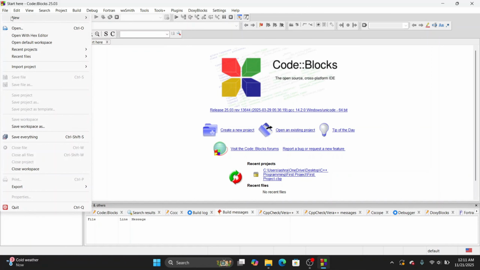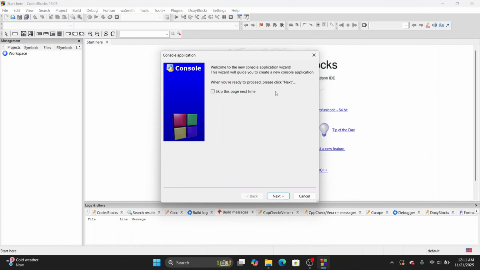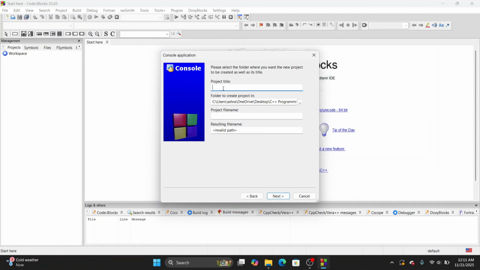I create a new project: go to the File menu, then Create Project, then Console Application. From here, okay, next, we select the language C++. The project title, I call it variables and data types.